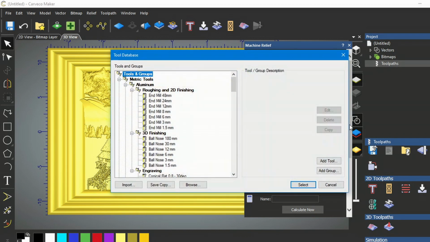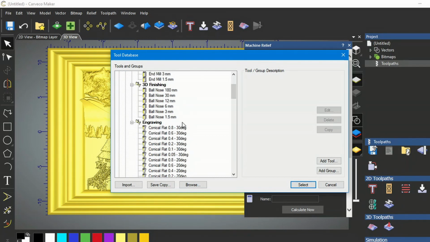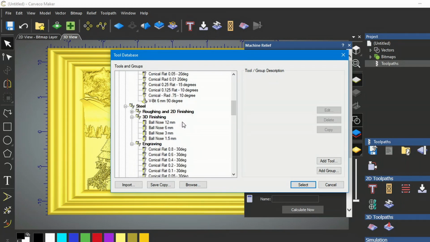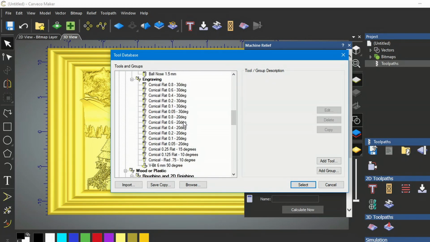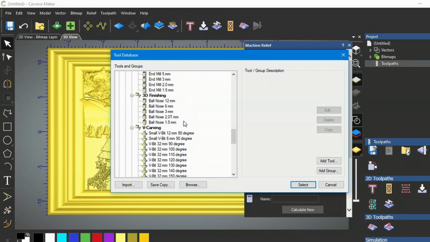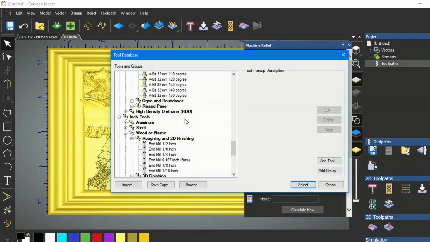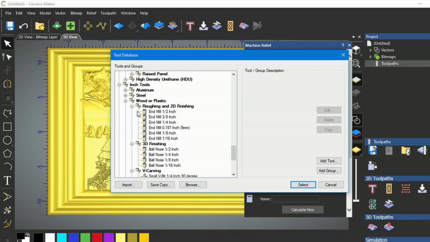So the first roughing is going to be done with, because this is such a large project, let's have a look here. This is millimeters. We want inches, don't we? Inches. Here we go. Although it says end mills, it is router cutters as well.